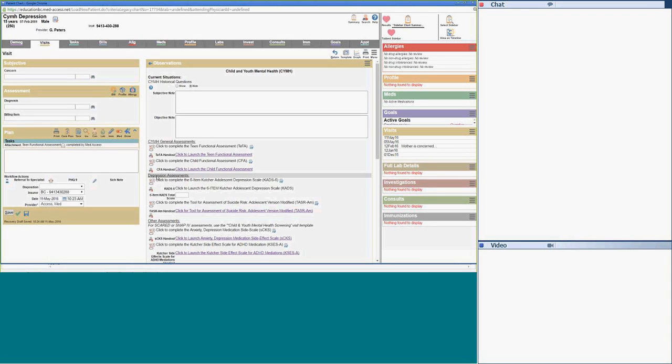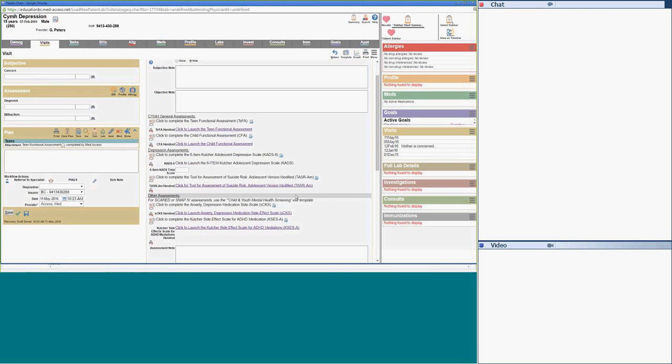Now, next one, I know this is my depression example, but we had just done the CAD-6. So as you can see, that same resource is actually in both templates. One I'd like to show you then would be our suicide risk. Okay, the TSR-AM, also a piece that will calculate for you.